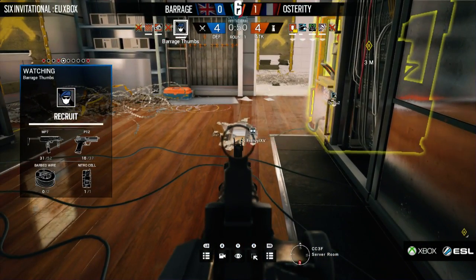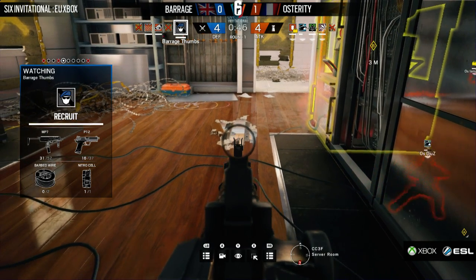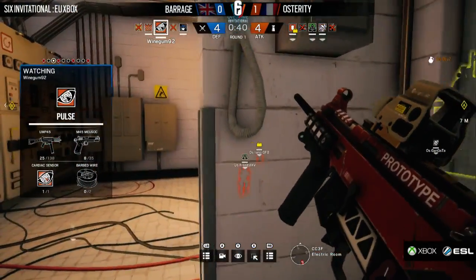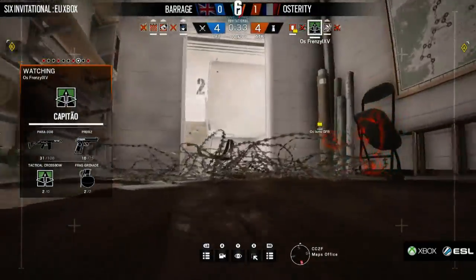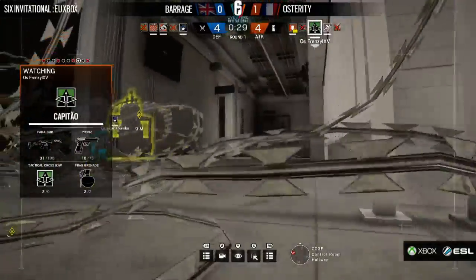Barrage is using Thumbs as Recruit into the kitchen doorway. The drone, I think he would have just missed, but Dejuge scouts straight past it and heads a different direction. Winegum is upstairs inside A, and Dejuge grenades himself. So that's the second awkward. That's the second team kill from a grenade on Osterity. Last round they managed to pull it off, but this round's looking really grim now.